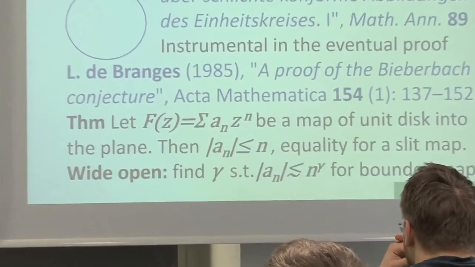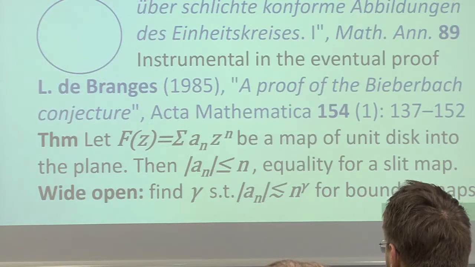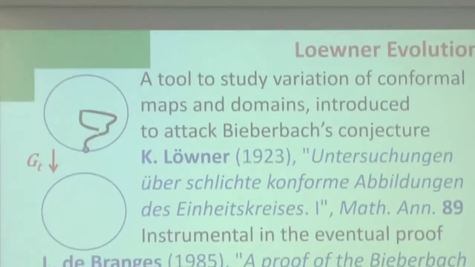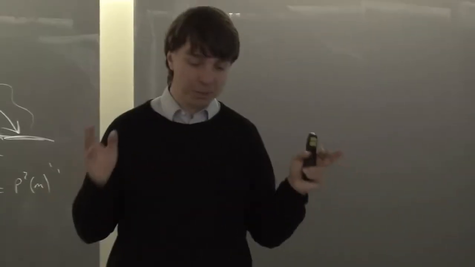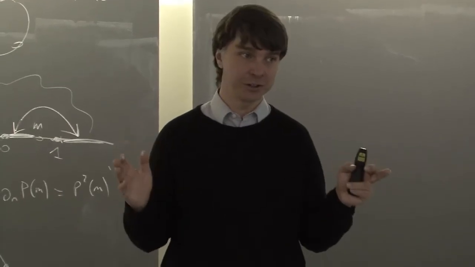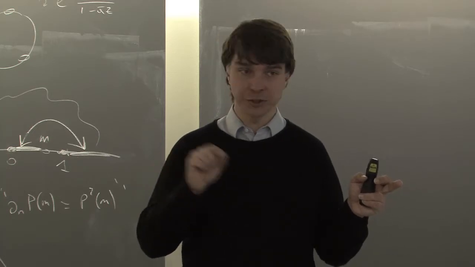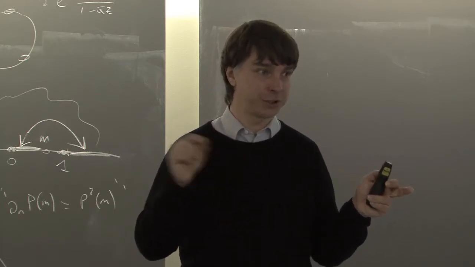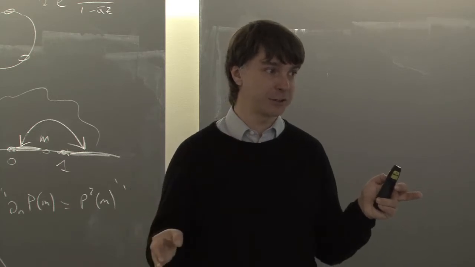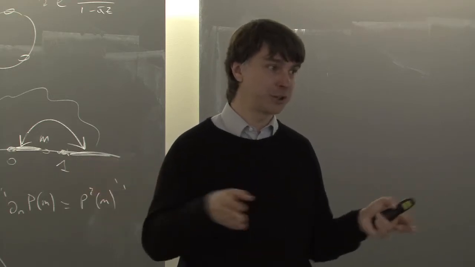The second coefficient being no more than 2 was proved by Bieberbach using area considerations. And Löwner proved, using Löwner revolution, that a_3 is no more than 3. How do you prove that a_3 is no more than 3? You take a map which has the biggest coefficient a_3. Now it means that whatever you cut away, a_3 only decreases. So you write the variation of a_3 under cutting away, and it cannot increase. So the first variation is 0, the second variation is negative. It gives you one identity and one inequality, and from them you can deduce that a_3 is no more than 3.